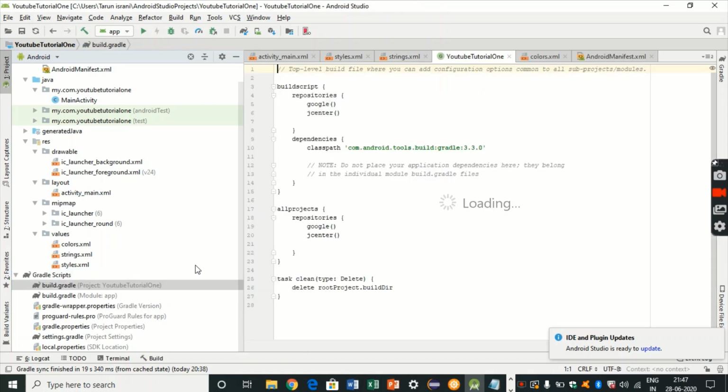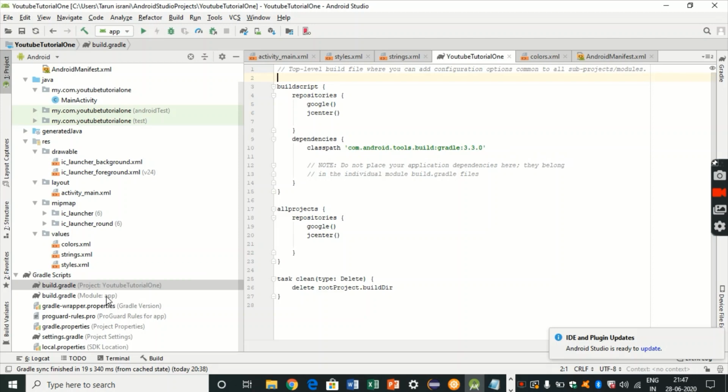It is a build system that builds the entire process of making the application. It compiles the code, handles your external libraries, converts the code into .dex files, everything, and the final product, called the APK, is presented. This is done by the Gradle file. It's a kind of build system of Android Studio.